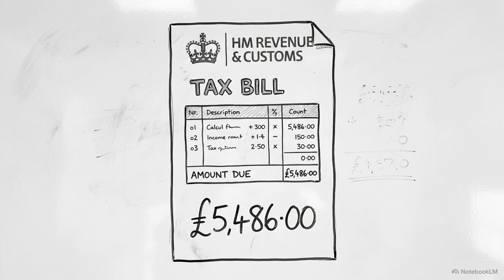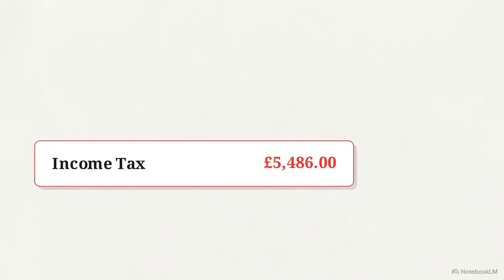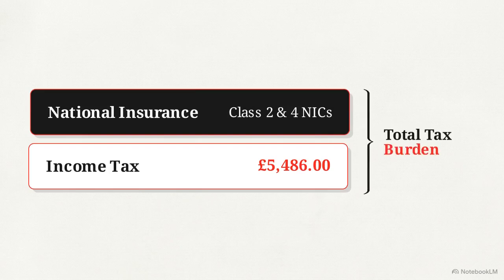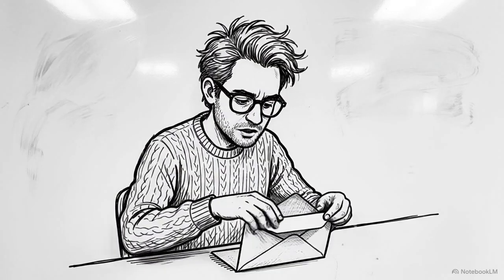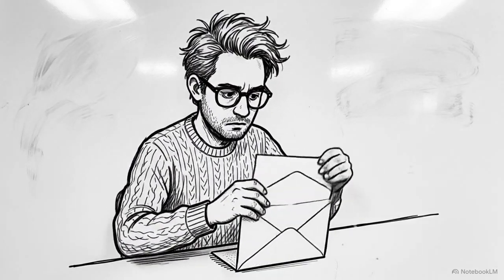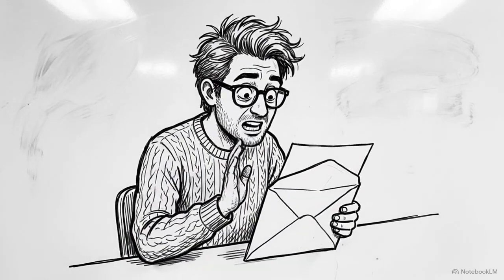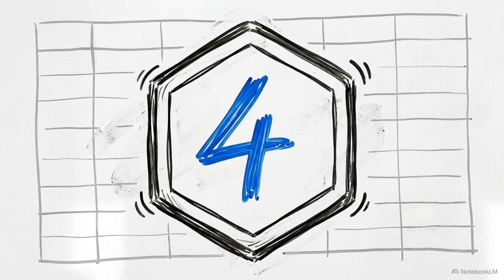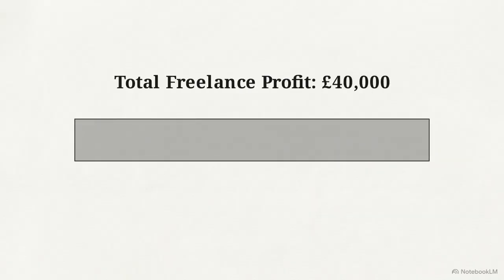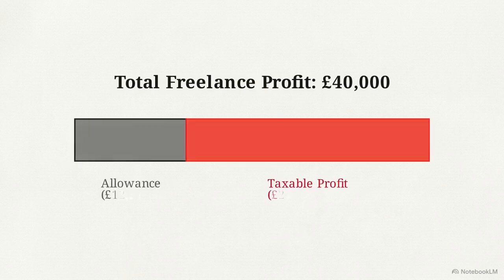While £5,486 looks like your final bill, standard income tax is just the first layer of a sole trader's financial obligations to HMRC. This brings us to the specific hidden tax trap that blindsides so many new freelancers: self-employed national insurance. As a sole trader, you are liable for Class 4 national insurance. For 2026 to 2027, HMRC levies a 6% charge strictly on any profits that exceed your £12,570 allowance.